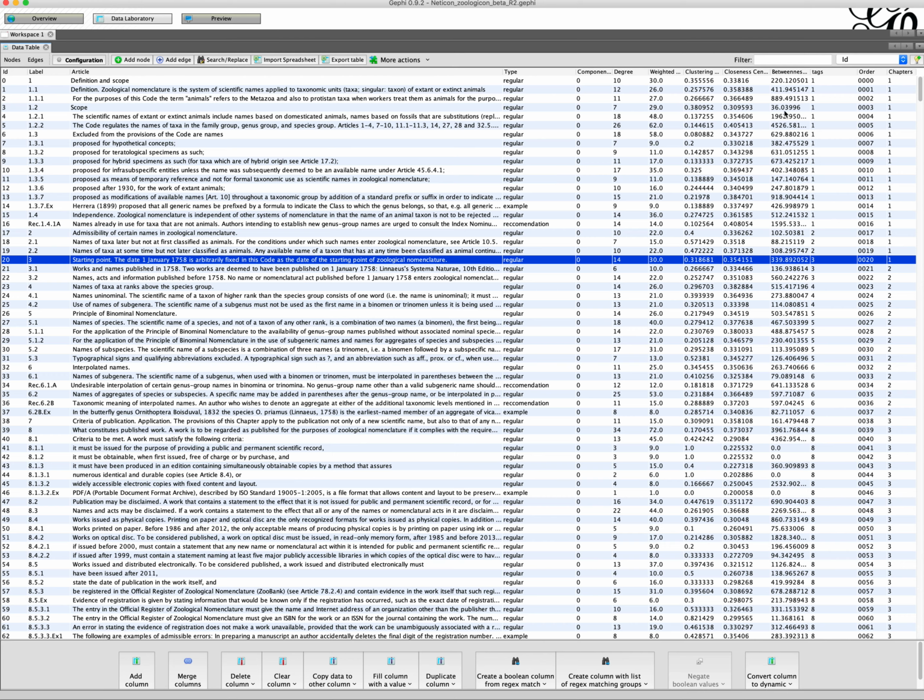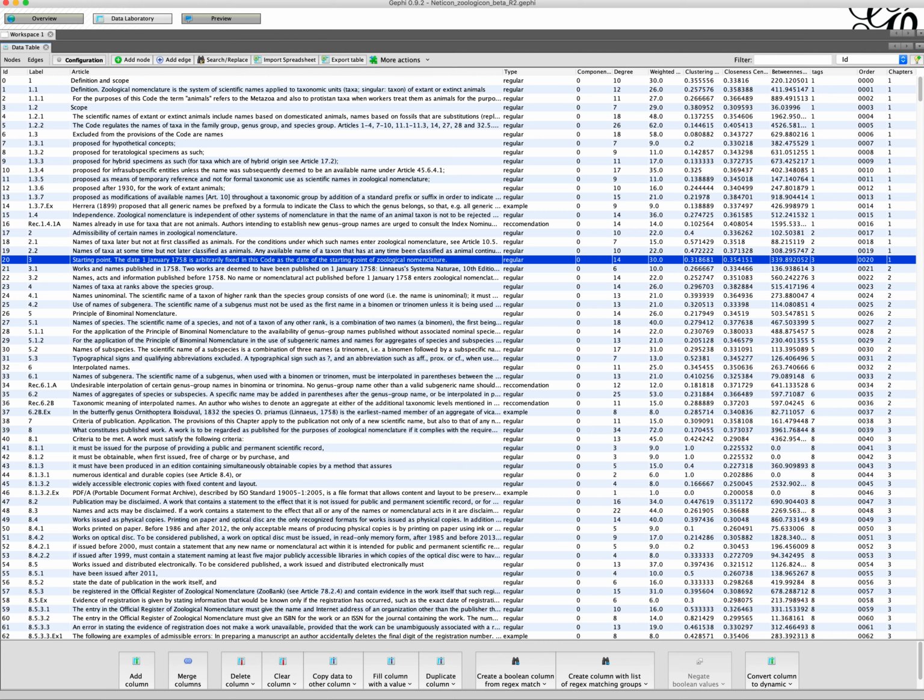And then all this information can be used in the overview panel in order to give color to your own network. For example, let's say that you would like to color the different articles according to the chapter that they are in.